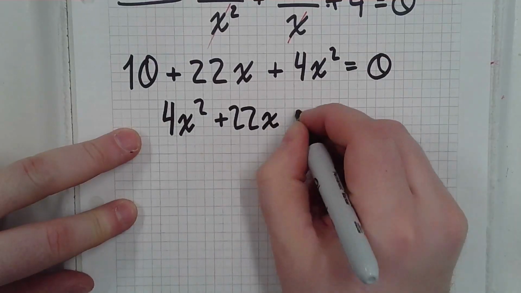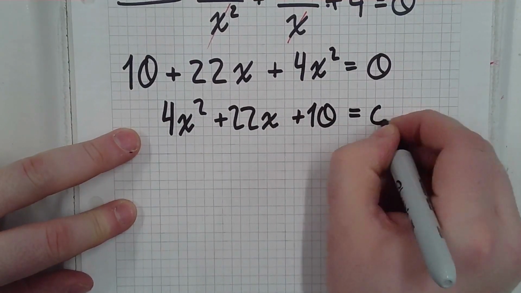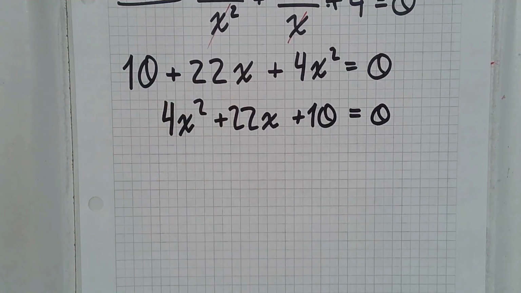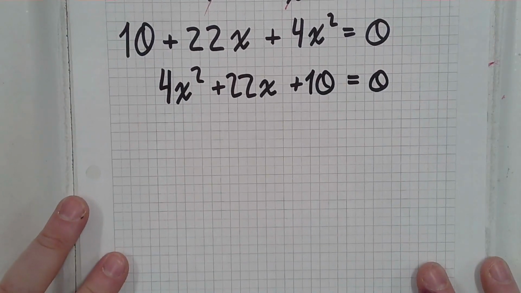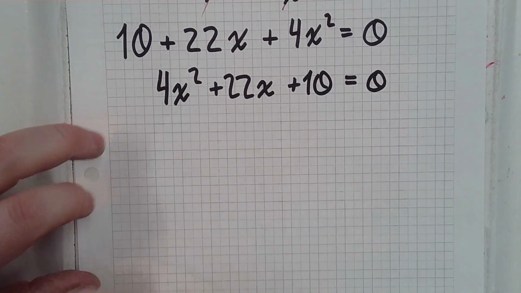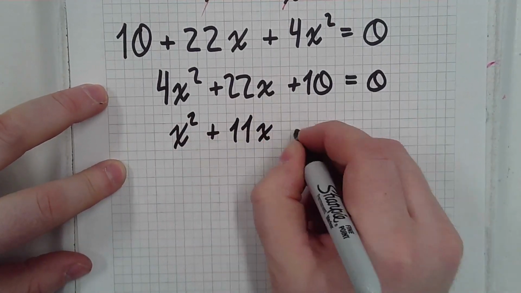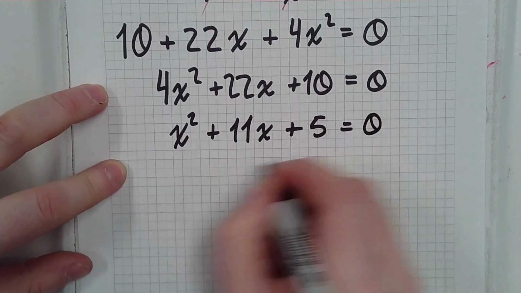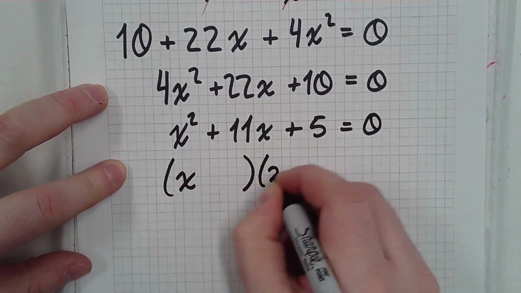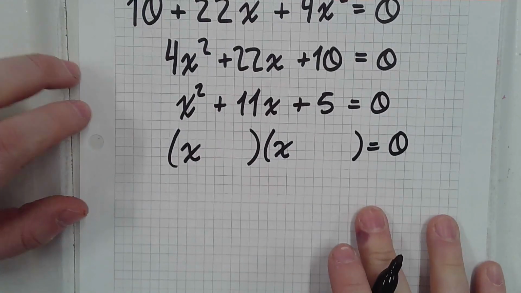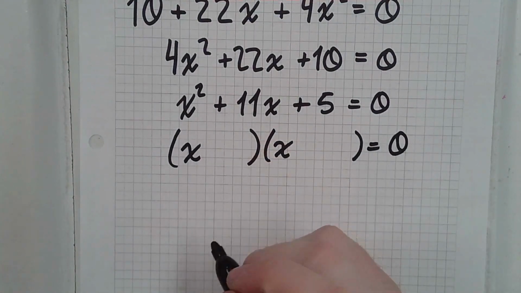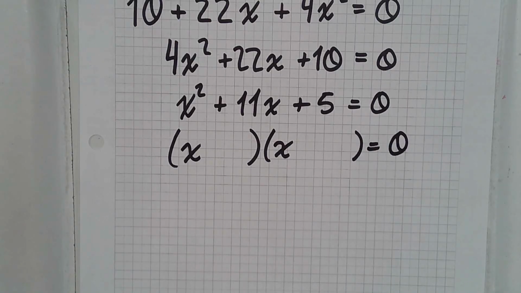If I rearrange this is a pretty easy problem. I'm not switching anything from side to side, so I don't need to subtract or add. I'm just rearranging. And from here, you can notice everything's divisible by 2. So if I divide everything by 2, I get x squared plus 11x plus 5 equals 0. And factoring this to solve is pretty simple. I need numbers that multiply to 5 and add to 11. Did I goof here? Multiply to 5, add to 11, 5 and 1. Yeah, I'm off by something. Where'd I goof?